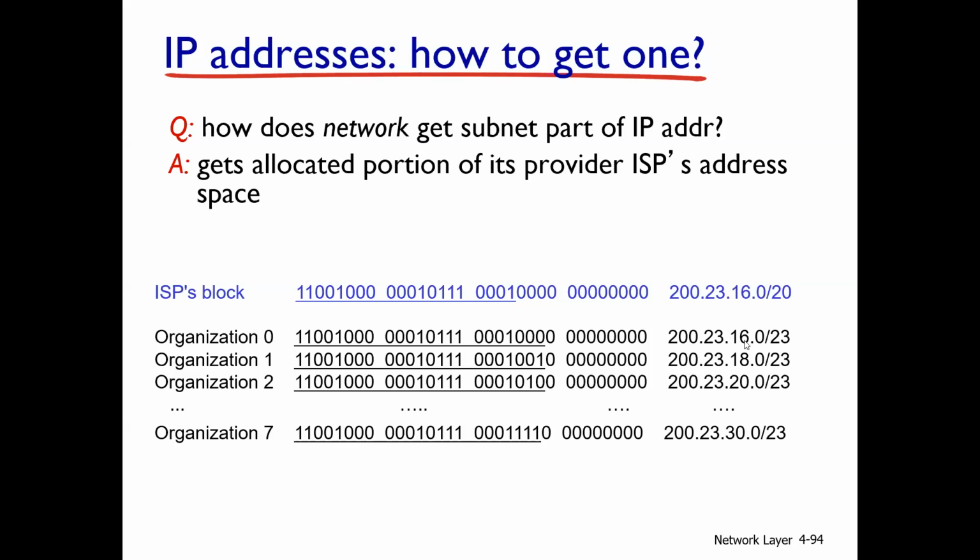ठीक है? You could have broken this up into 4 blocks, ठीक है, of /22 or 2 blocks of /21. Or if you needed 16 organizations, you could have done this by having a /20, breaking this up into a /24. ठीक है? So is this clear, Ji? Any questions here? Okay.